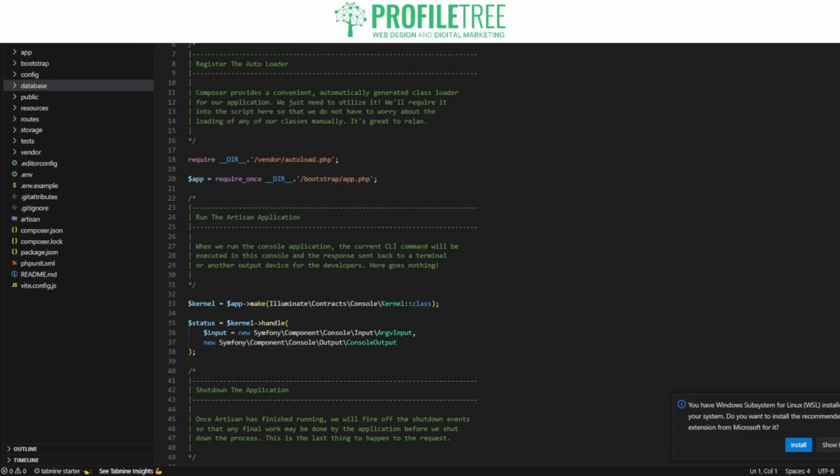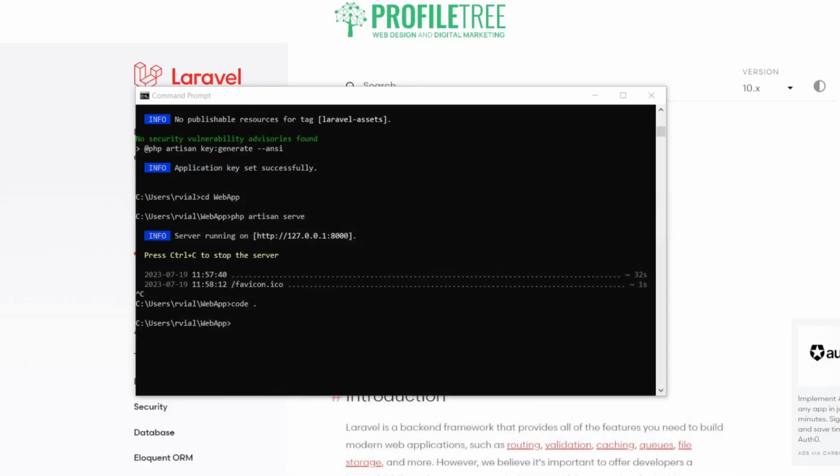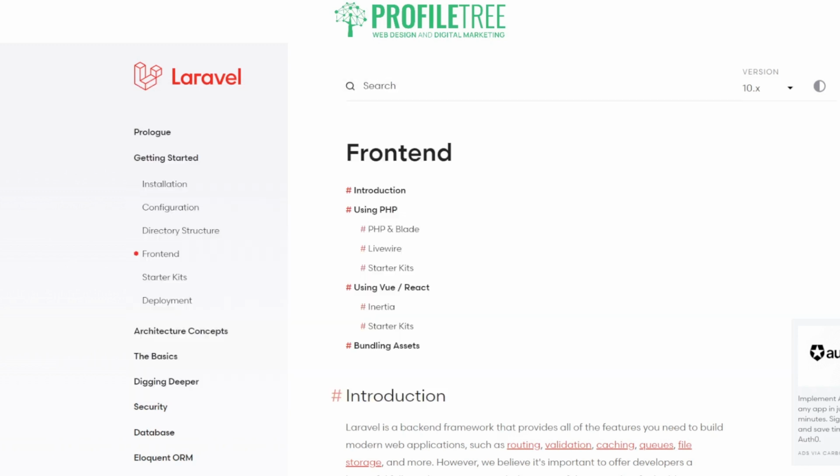But yes, this is more or less where you can code up everything that you need. And when you're happy, all you would need to do is double check everything, go ahead and do php artisan serve. Then that'll run the server again, and you'll be able to check what progress you've made on the site.